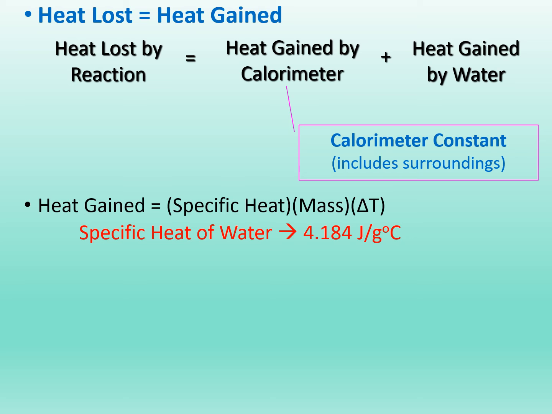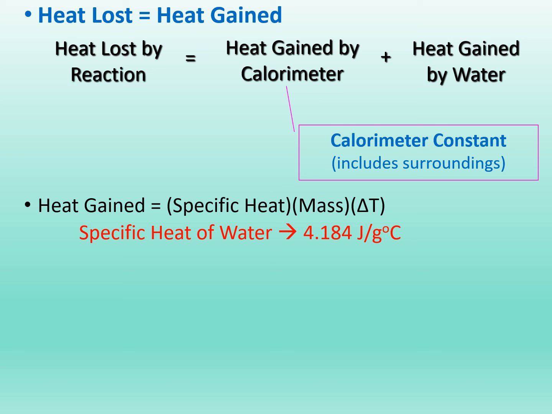So a heat capacity would be joules per degree Celsius. For this object, this calorimeter, this amount of water, it takes this many joules per each degree Celsius. With specific heat, we can have different amounts of the material. It's a little more flexible. So here, the specific heat times the mass times the temperature change, and that'll give you the joules of energy.